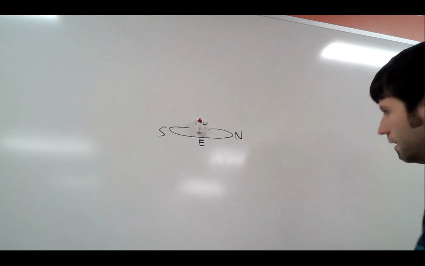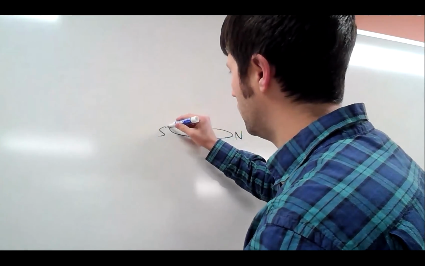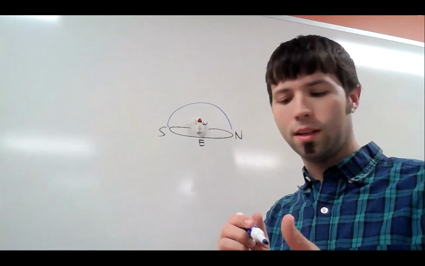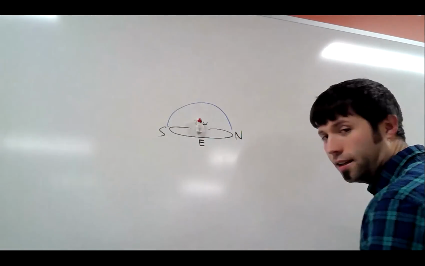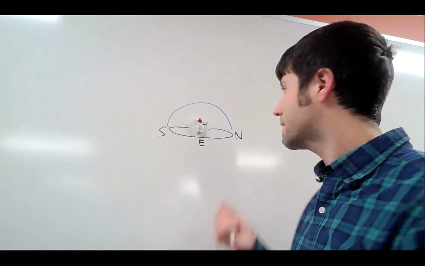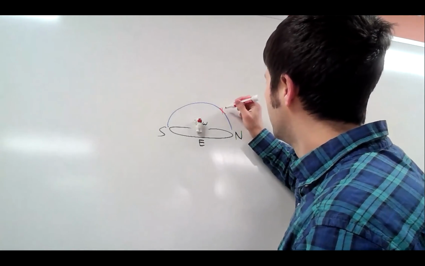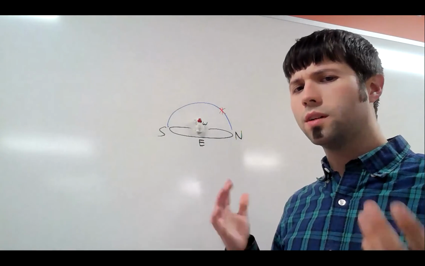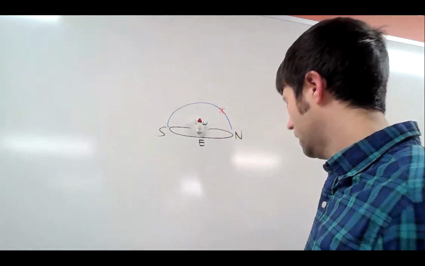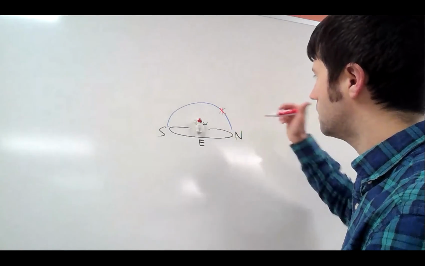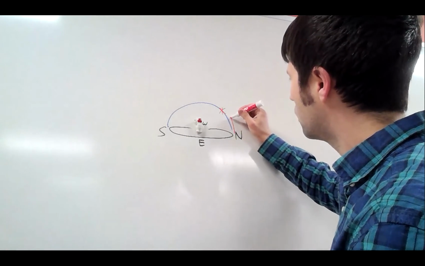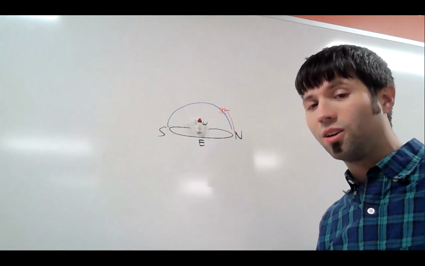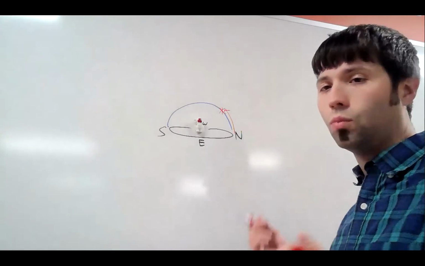And let's draw his celestial sphere or sky dome around him, whatever you want to call it. So that's his sky, that's what he can see. Now let's say that he sees a star or planet. It's right there. So what he wants to do is measure the elevation. Remember, the elevation is the angle from the horizon to whatever object you're observing. It could be a planet, star, sun, moon, constellation, whatever.